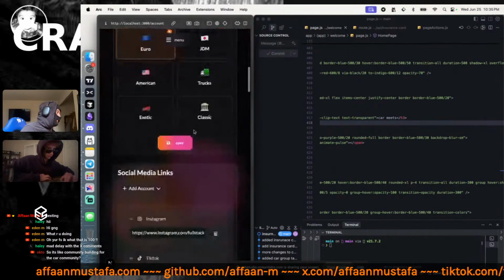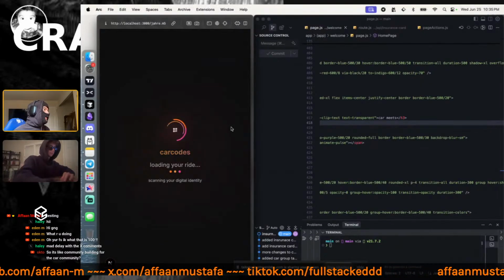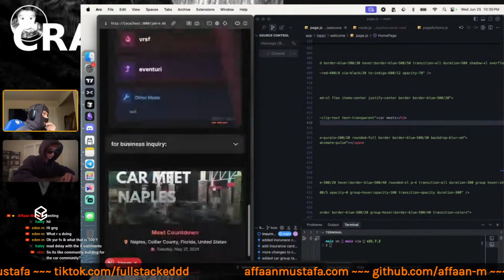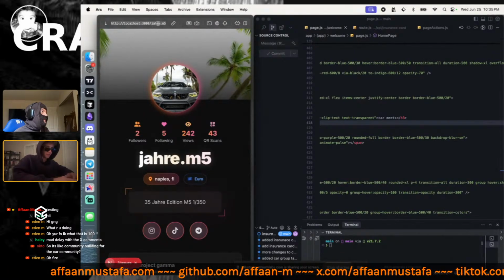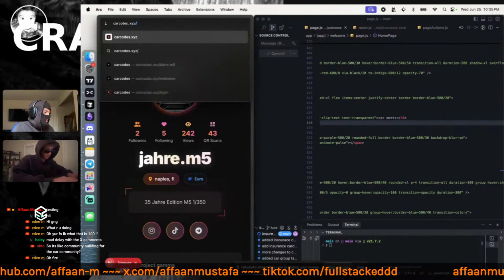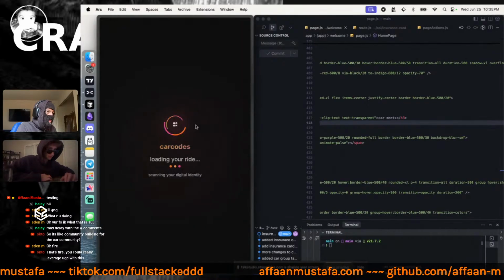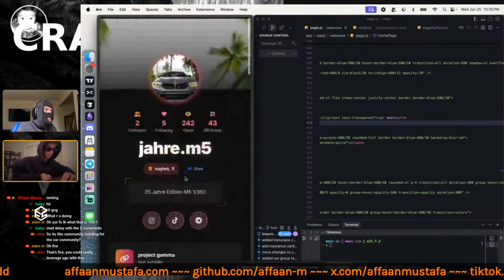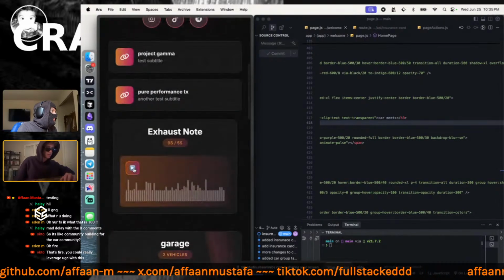And then everyone can put a QR code on their car, and when you scan someone's QR code, it shows all the information on their car. They can also put, what's it called, Linktree. It's like a link in bio tool. So if I go to carcodes.xyz/ whatever your username is, for example, the test pilot account is JarAM5. This is live. You get all these, so they can go through and edit all this information. It goes from basic socials, their sponsor links or whatever links they want to include, their exhaust note.